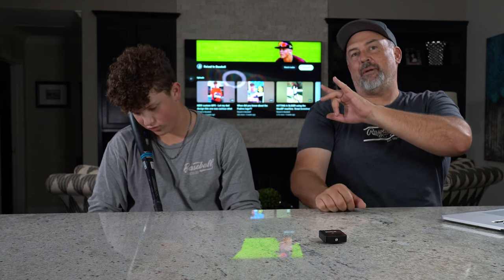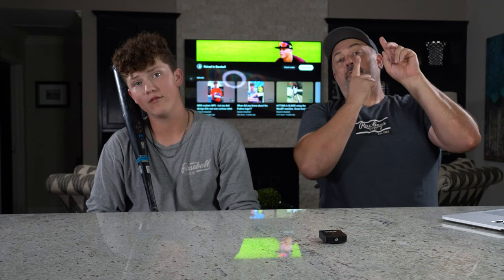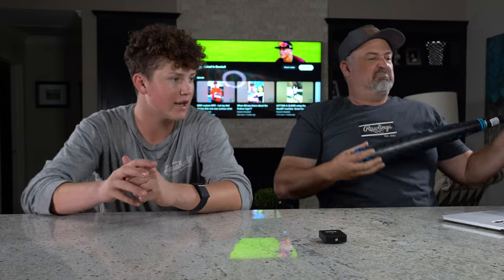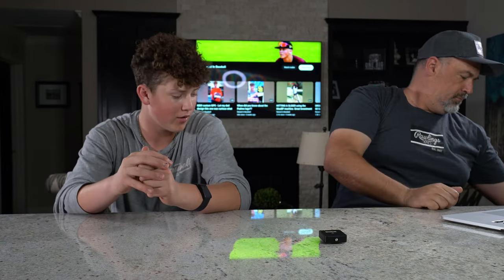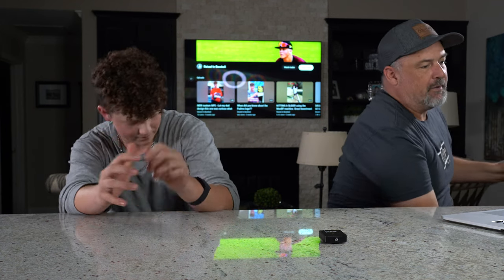How long have you been swinging a Drop 3? I can tell you the answer because you're probably not going to remember it. 5 years. What age? 11, 12. 12. Yeah. So it's good to get used to it. When you're little, you want to swing the lightest bat that you can because you have no strength. And they drop bombs, let's be honest, those Drop 10s and those Drop 5s. Yeah, those do. Drop 8s too. But the second you get to the 3, you're hosed. The ball doesn't go anywhere compared to the other ones, and it's heavy. And you look like you can't hit a baseball now.